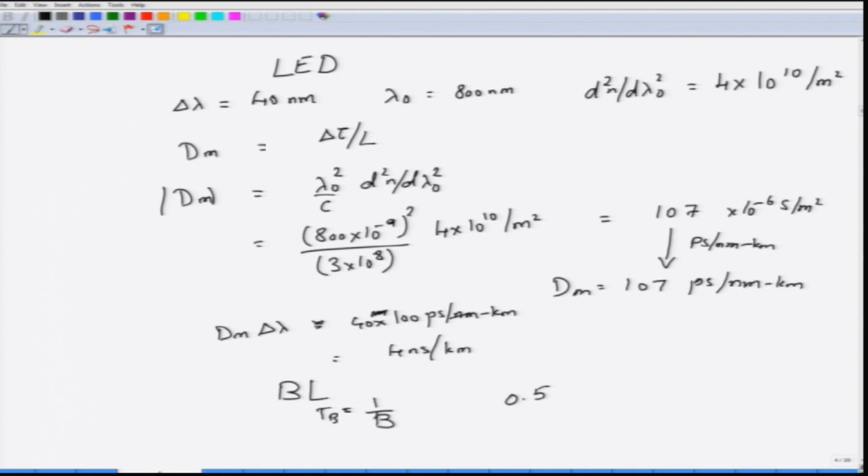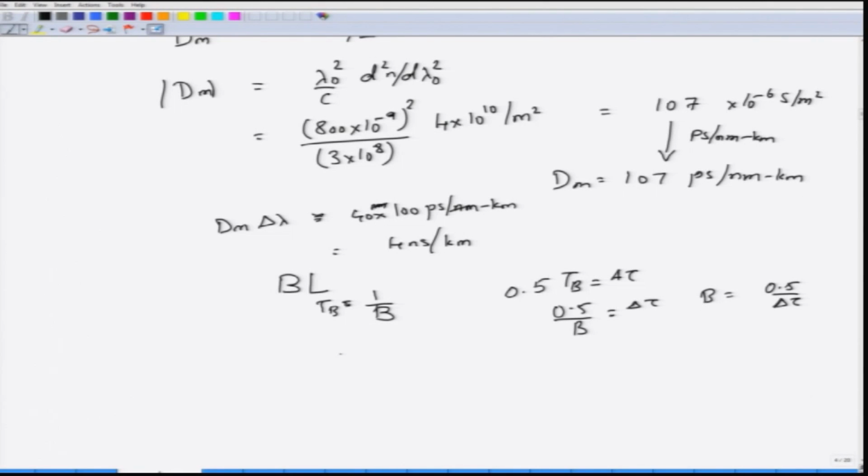And if you say I can tolerate about 0.5 times the pulse spreading, right? I can tolerate the intersymbol interference of about 0.5 times the pulse spreading, then 0.5 times TB should be equal to delta tau that we have calculated, right? Delta tau is the pulse spreading. It can be about 50% of the original pulse period, let us say like that. Okay. Then you can substitute for TB in B here, this becomes 0.5 by B, this is equal to delta tau. You can say B is equal to 0.5 by delta tau, put this relationship back into the expression, and then you get 0.5 by delta tau into L.